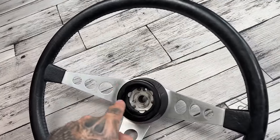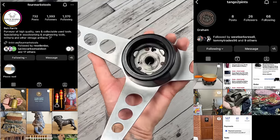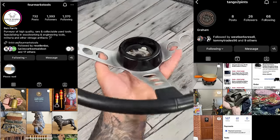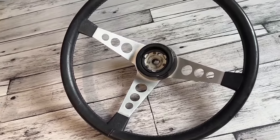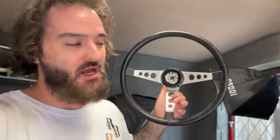It's got those vintage dome-head flathead screws. I've found one very similar — if not the same — that has sold recently for £349. Big thank you to Ben and Graham, and Four Marks. After a lot of research and help from people on Instagram, I can confidently list this as a Lotus Europa steering wheel. I'm going to list it for £499 plus postage — that might be too cheap, might be too expensive, but I have a feeling something like this won't last long. Buyers probably have it saved as a search alert, so when it's listed they'll get a notification. Getting that listed now before I finish filming — hoping for that in-video sale!